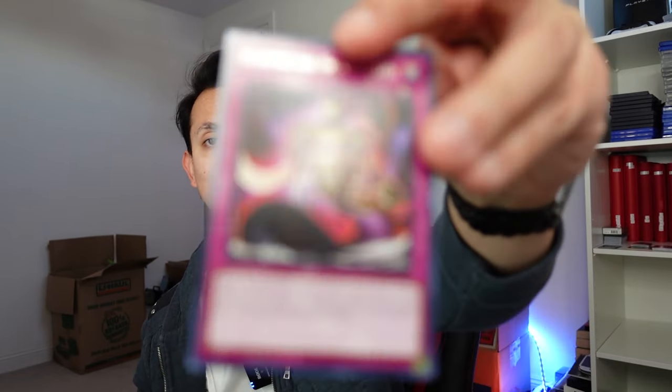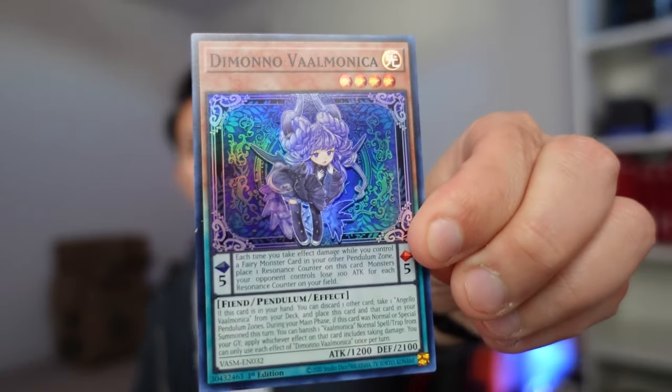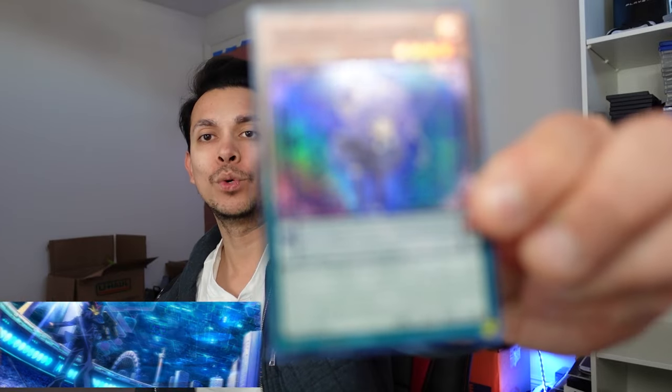The Mech Lord Emperor Granald. Of Popis, the Swamp Deity. And a super rare of the... I know there's a collector's rare of this card, but this is only the super rare. Diamano Valmonica. Now the collector's rare of this card is pretty high, $29.29, kind of like what I was referring to before. But this one is only 21 cents.